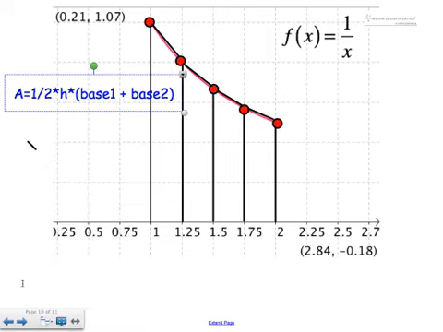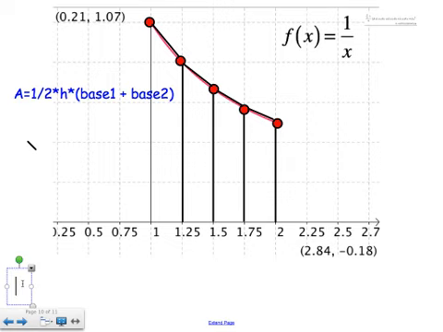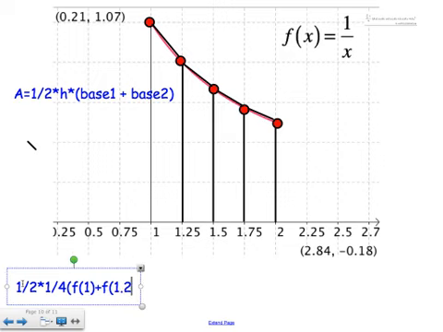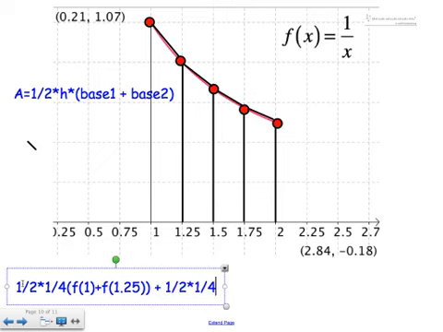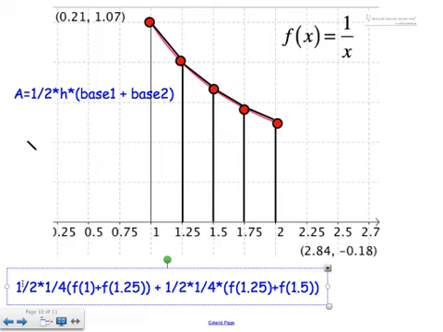It's going to be a little bit different than maybe you were presented with in geometry class, but the same principles apply. Okay, so my approximation: the first trapezoid will have 1/2 in the formula. The height of each of these trapezoids is 1/4, 1 to 1.25. Now I'm going to add in parentheses the two bases. So f of 1 is the first base, and f of 1.25 is the second base. That's the first trapezoid's area. We now move on to the second one. The first part stays the same, and now the two bases are f of 1.25 and f of 1.5.